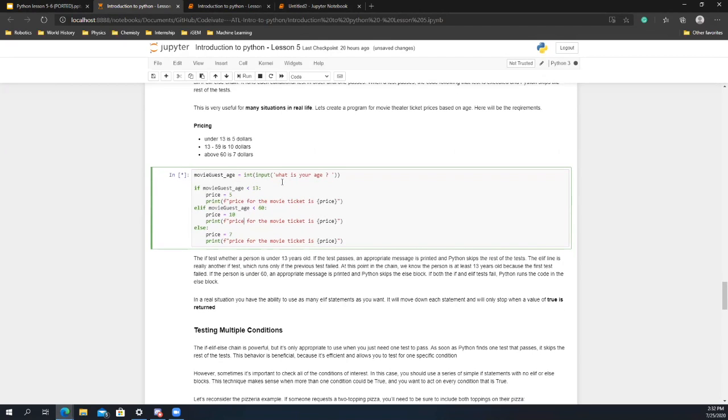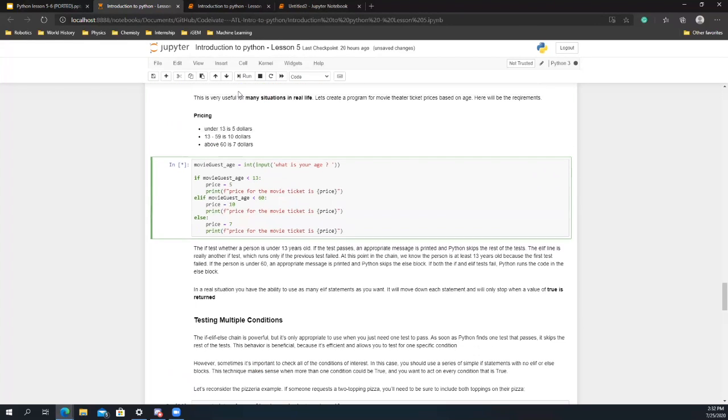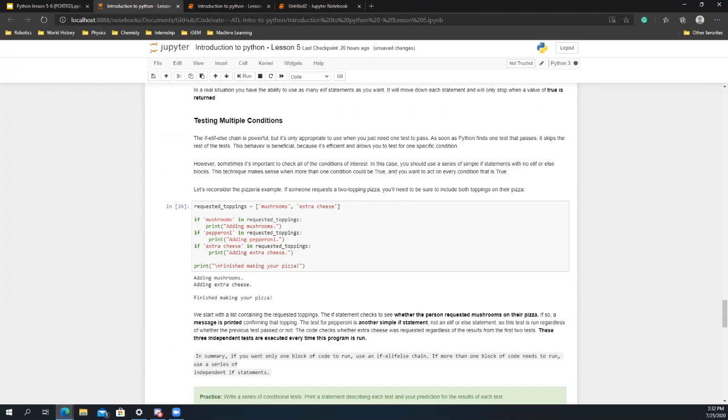It's a little slow right now, but it should work, because 17 is greater than 13, so the first if statement should come out as false. Since the age is less than 60, the price should be $10. Let me try it. That's fine.